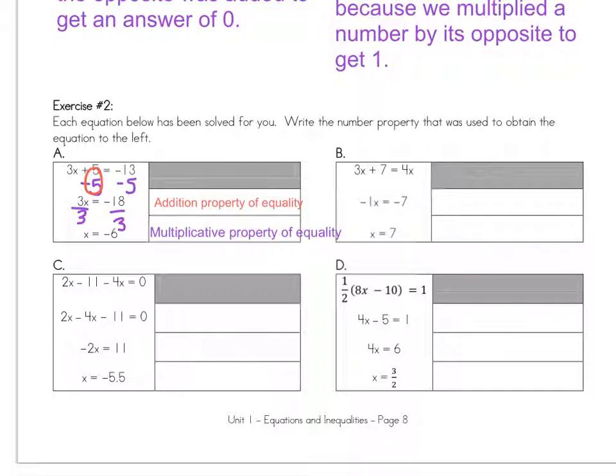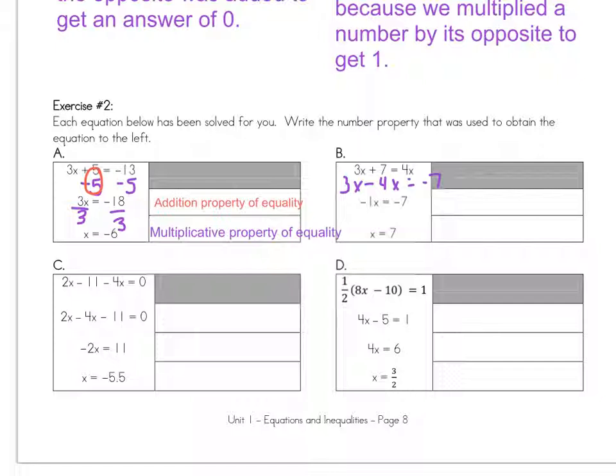But what it looks like the person did here was that they moved all of the x's to the left side and all of the non-x's to the right side, in this case constants. So it looks like they took the 3x, left it be because it had a variable, and they moved the 4x to the other side. Now whenever you move a variable or anything to an opposite side of the equal sign, the sign will change. So instead of a positive 4x, it's a negative 4x. And then the plus 7 moved to the other side and became negative 7. And then, of course, they just grouped together the 3x minus 4x to equal negative 1x.